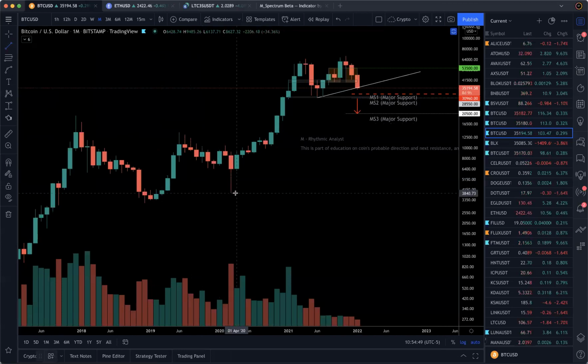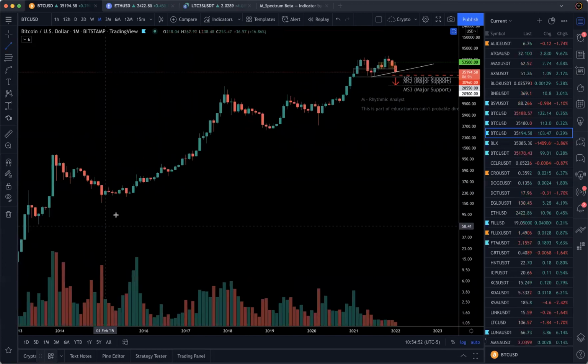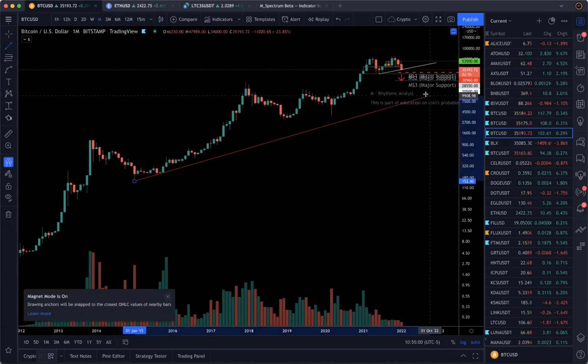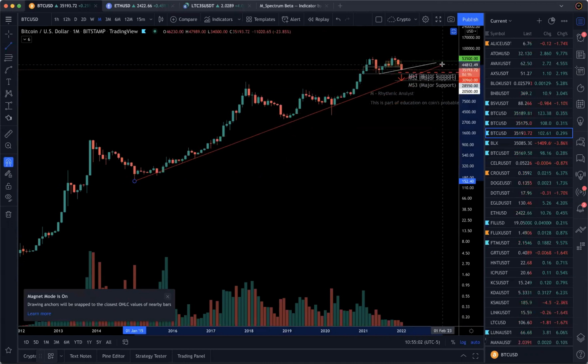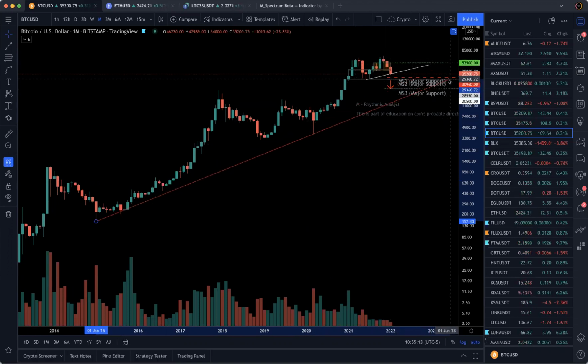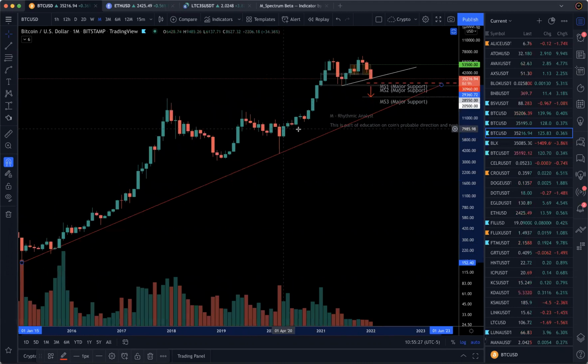You could draw a trend line from even a lower level like this, but right now you don't need to. You can draw like this. You see, if you connect this, then you get this. If you connect this, it depends on when it lands. If it lands in, then it gives you 14k, 15k, which is this high. So you see what I did, right?